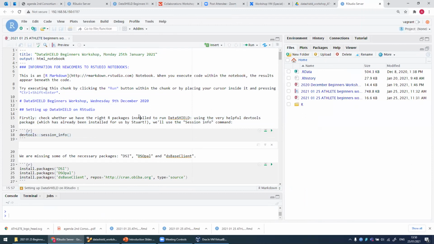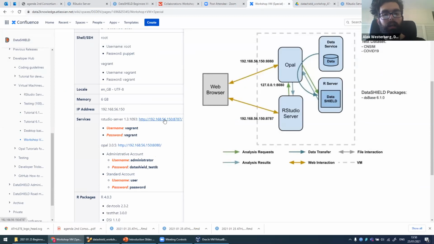Excuse me, can I ask a question? Yes. Is this image that you're showing now within the VM, or is it on your desktop? Sorry, could you ask again? So this web browser that you're showing now, is this within the VM that we just opened and downloaded, or is this on your local machine? No, it is within the VM. Okay. Because we are connecting to an IP address, and that IP address is stored within the VM. Yes, exactly. So to get to that, you will have to have your VM running.